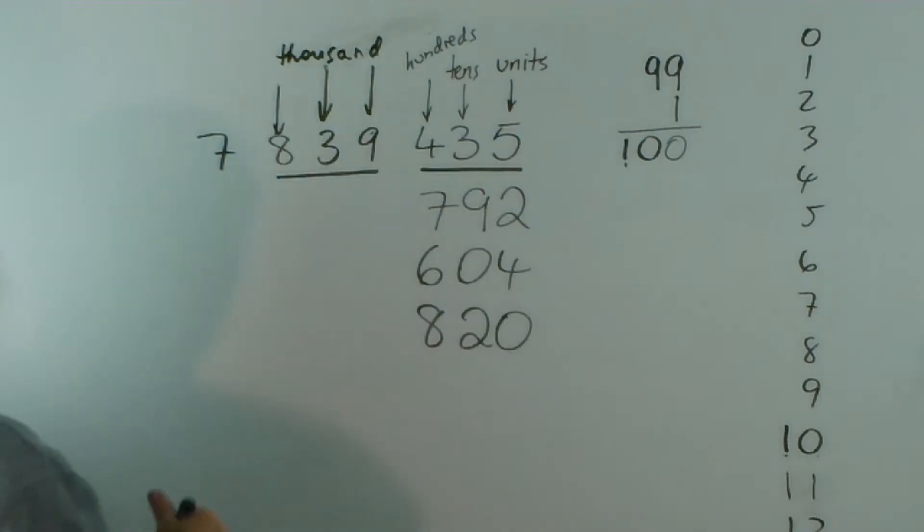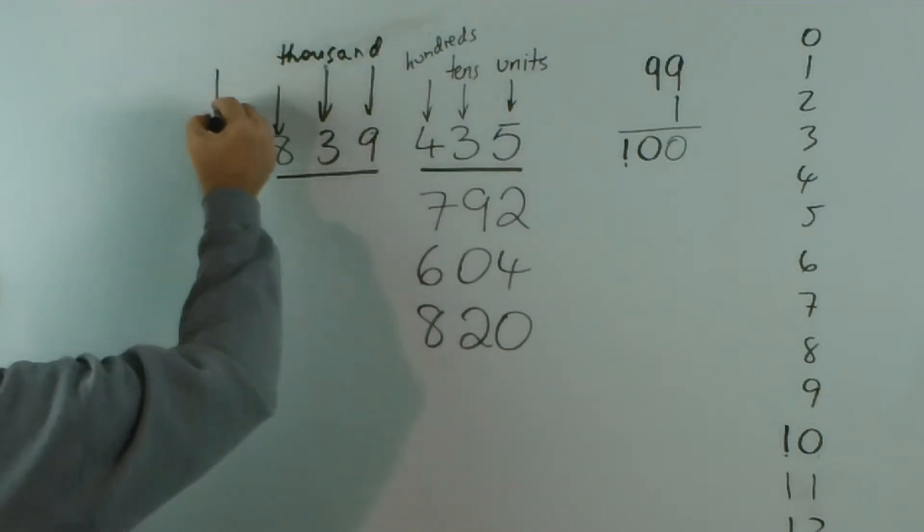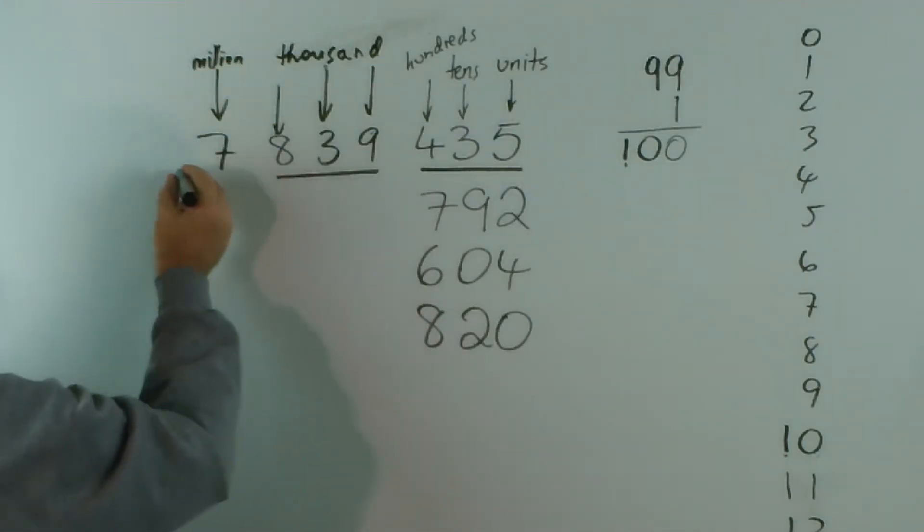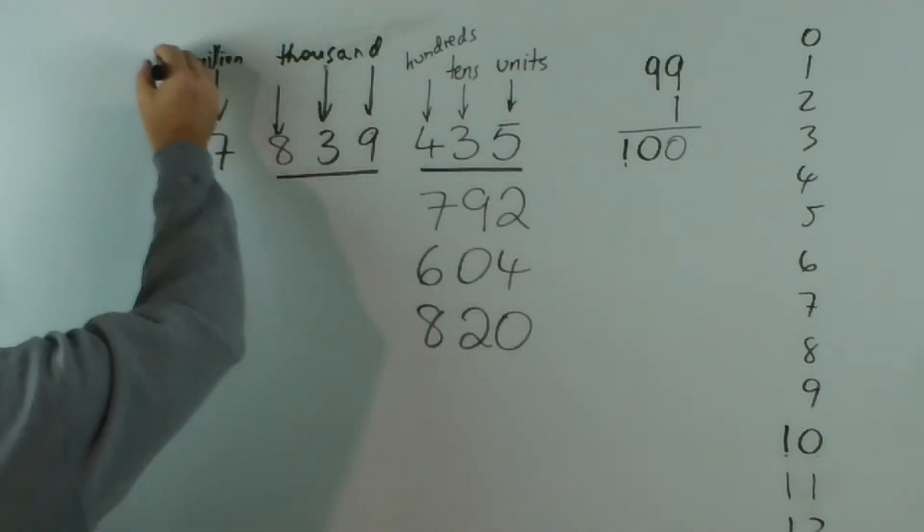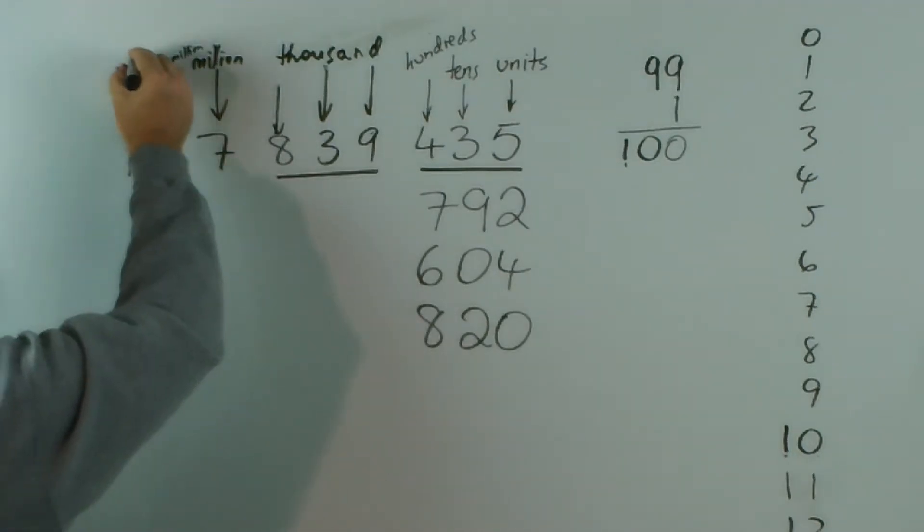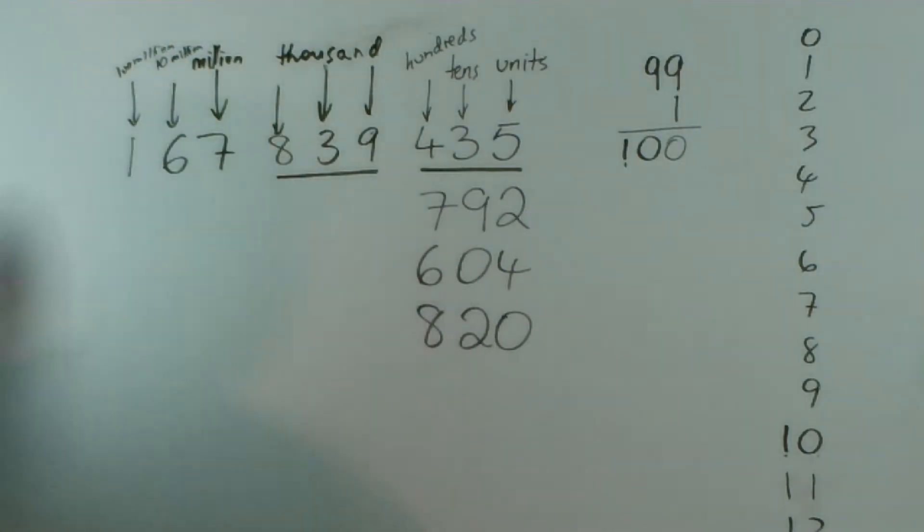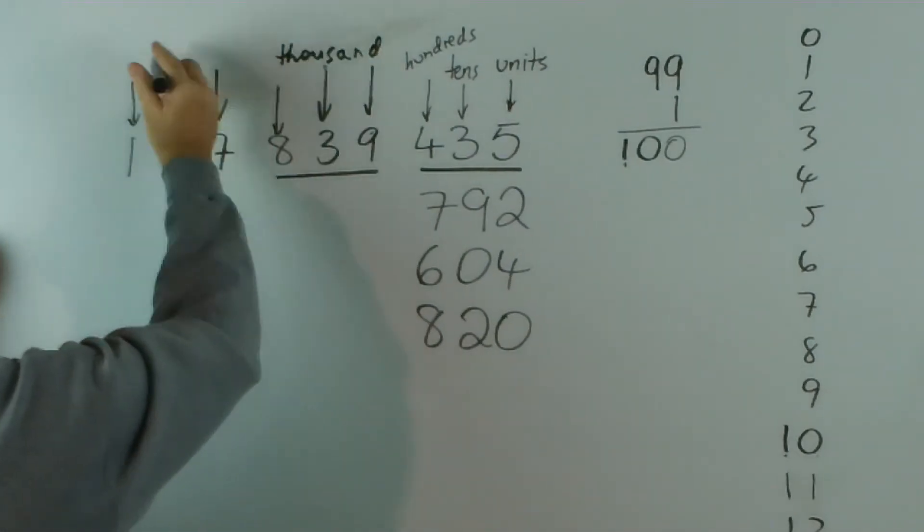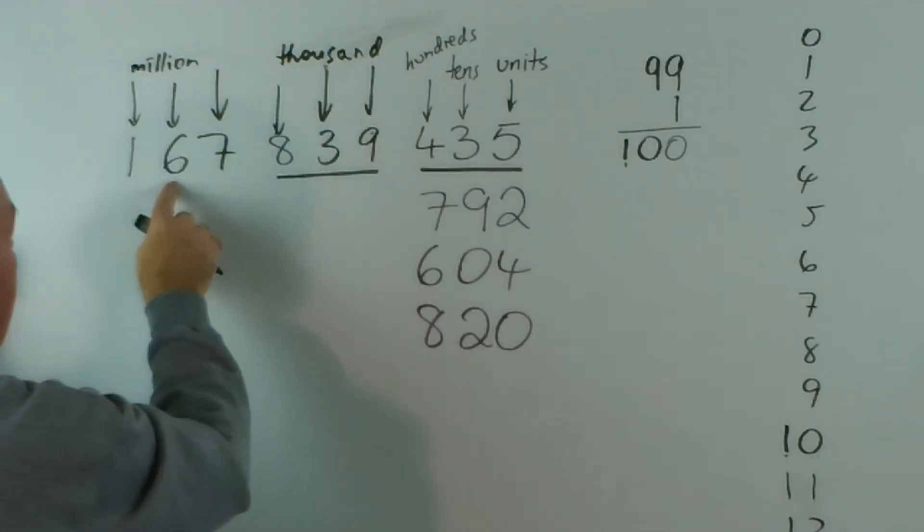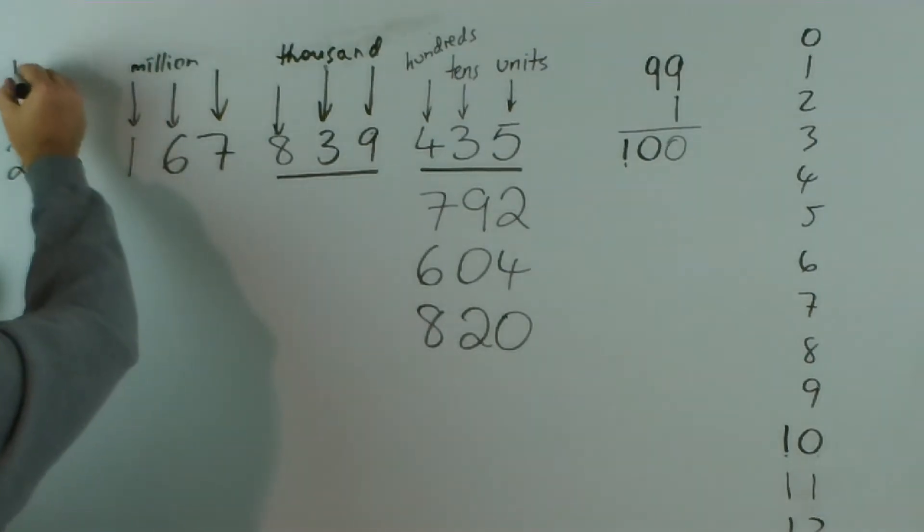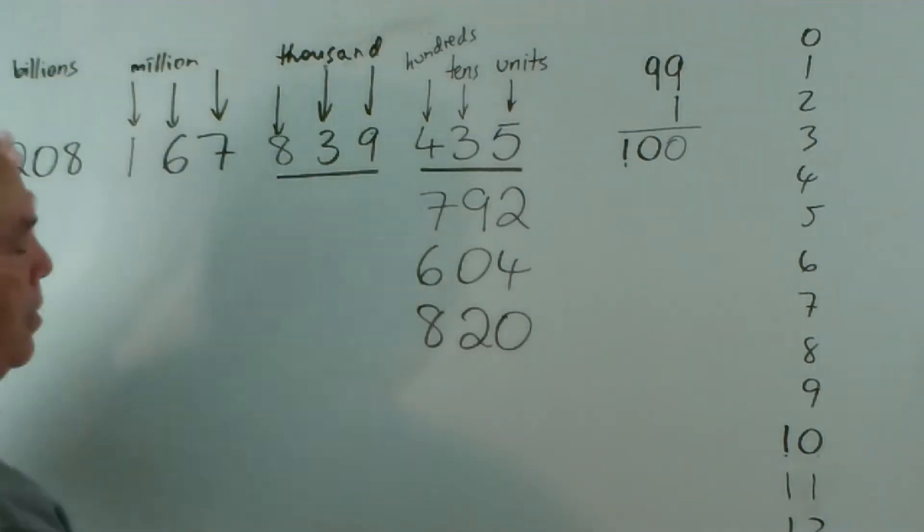This number will be read simply because we have eight hundreds of them and three tens of them and they're thousands and nine thousands. Because they're all thousands, we simply say that we have 839,000. That's the easy way to think of it. So if we had ten lots of 100,000, we then enter what we call—we get what's called a million. This would be the ten millions column. And this column would be our 100 million column. Students would try to say 100 million and 60 million and 7 million and so forth. It's not what we do. Because they're all millions, we simply call this bunch the millions, and we read 167 million. The next bunch are billions.